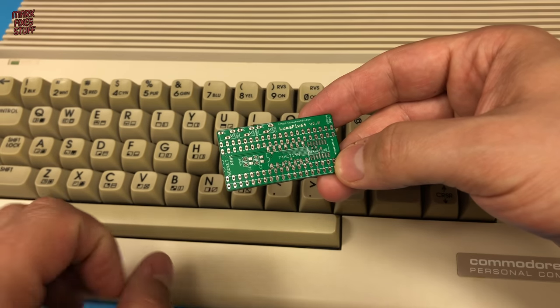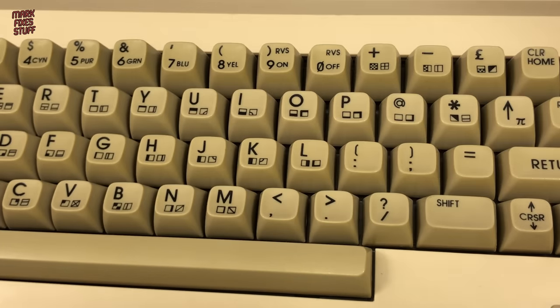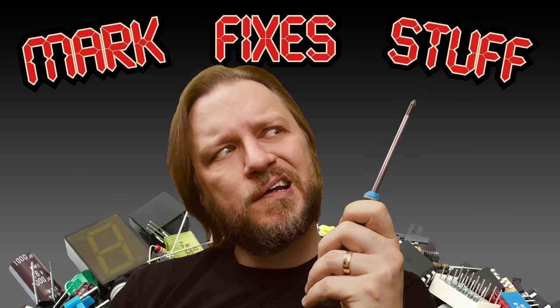And we're going to do it right now. Mark fixes stuff.